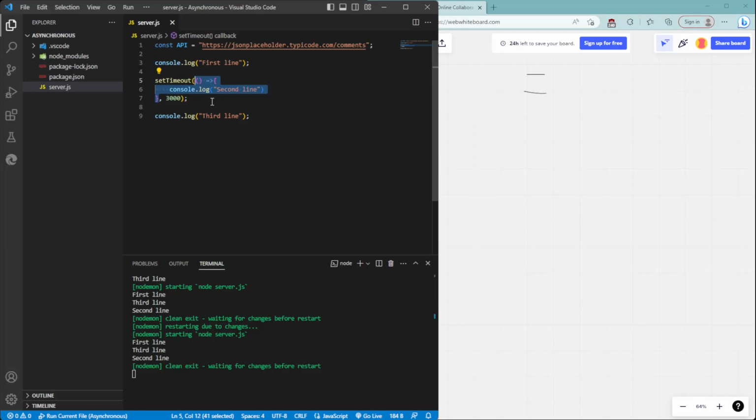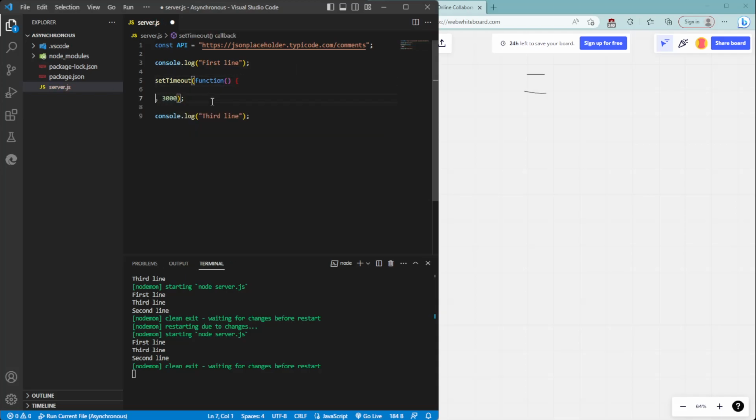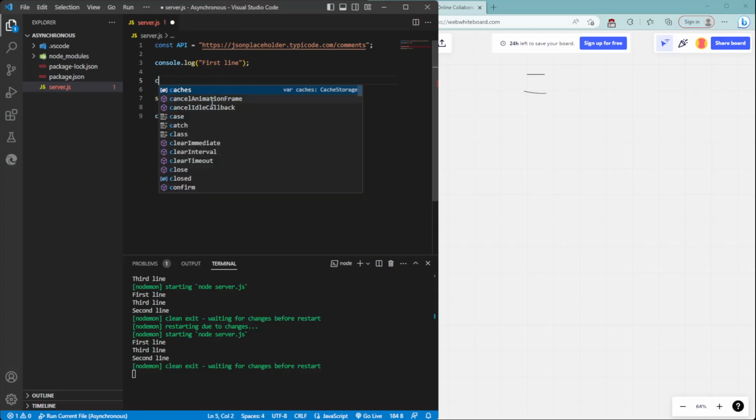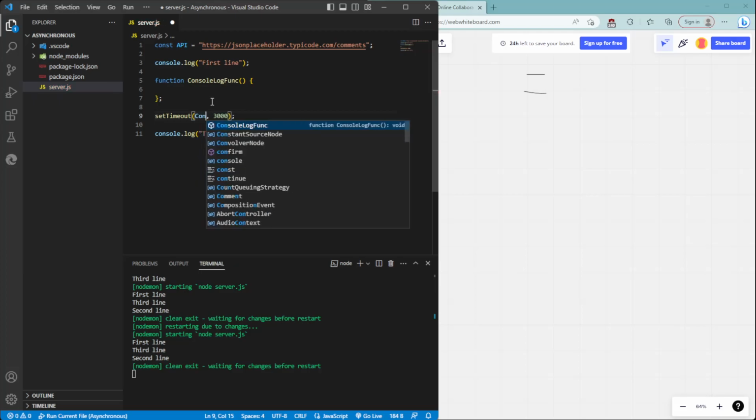You can have it as an arrow function, or as a normal function without a name, or you can actually put, so let's say we have a function of console func, and then we will pass that inside of the set timeout, and that will run it.